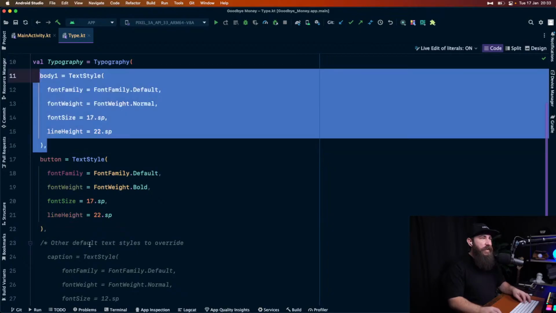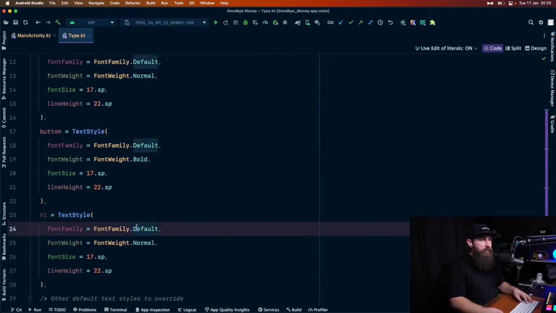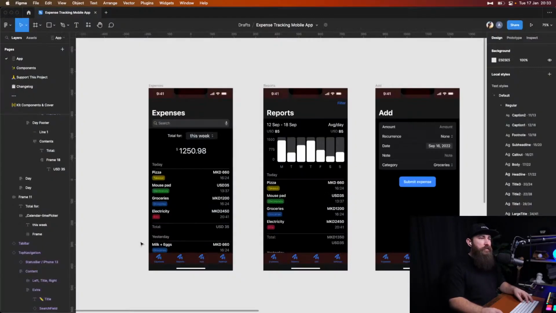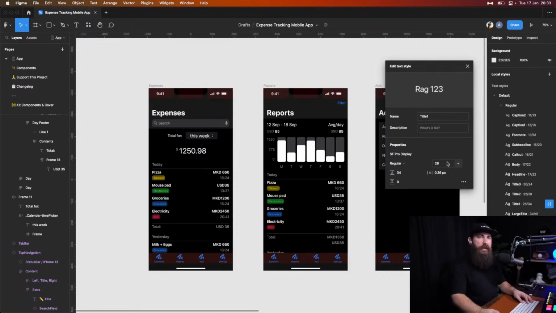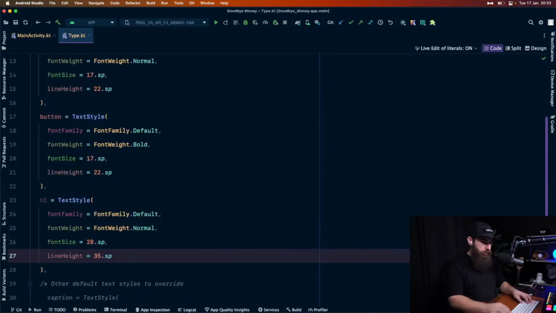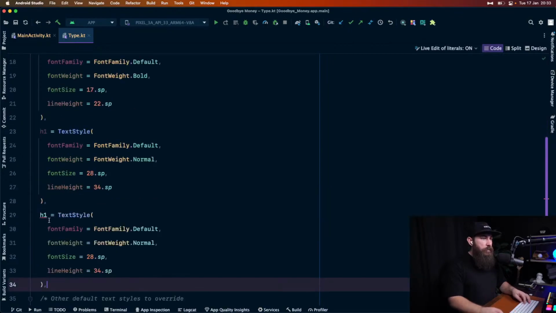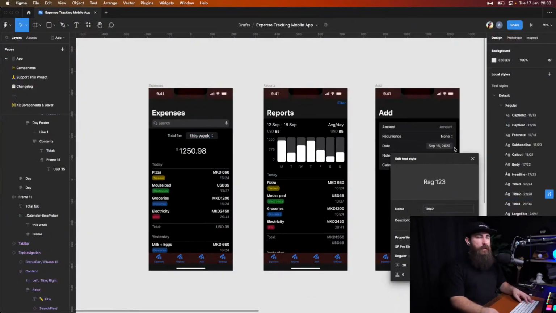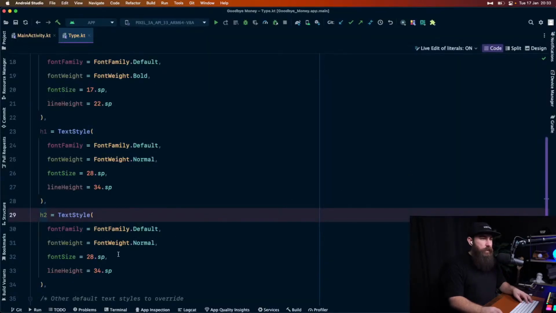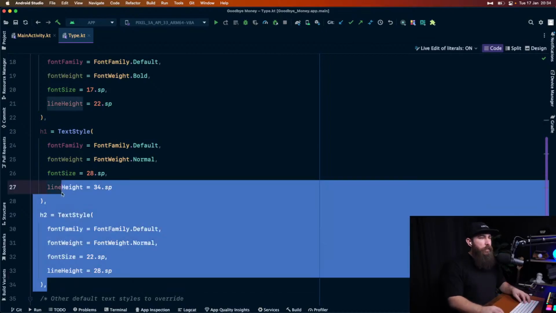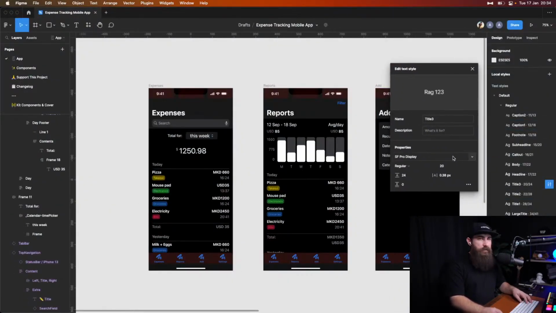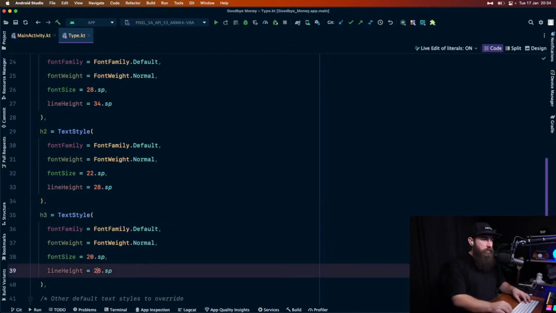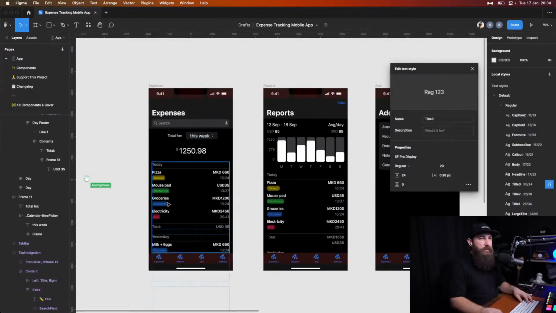Okay, so I'm going to grab the body. H1 equals the default font size, normal font weight, and this is going to be title 1. So let's see, 28 pixels of font size, 34 of line height. Let's copy this one for the title 2. And the title 2 is 22 with 28. And also for the title 3, which I don't think we use, but let's do it anyways. 20 with 24. So 20 font size, 24 line height. Okay, titles are done.